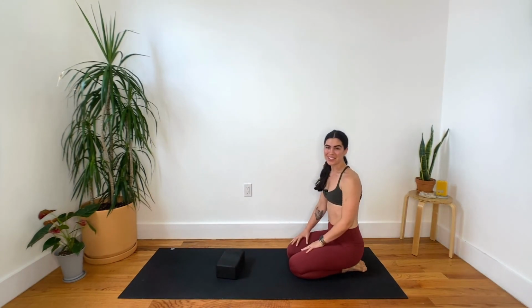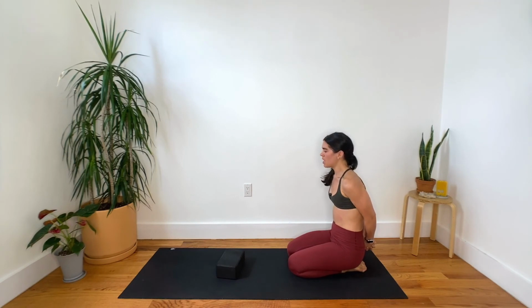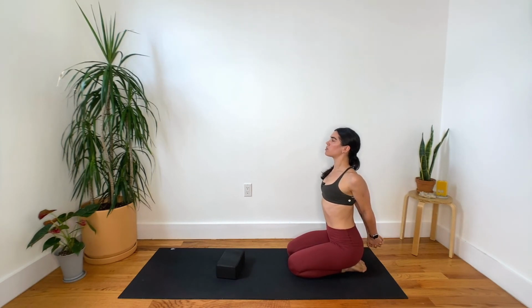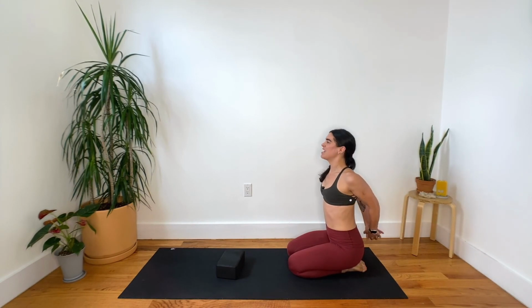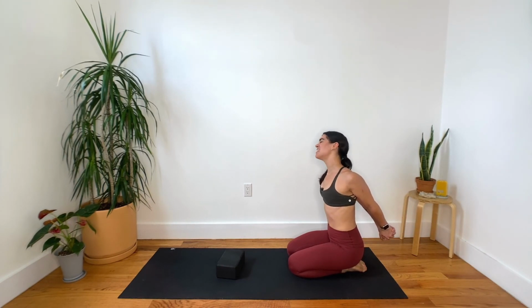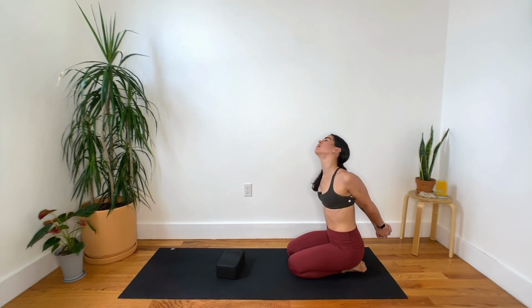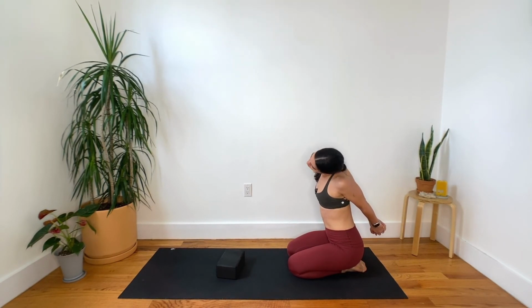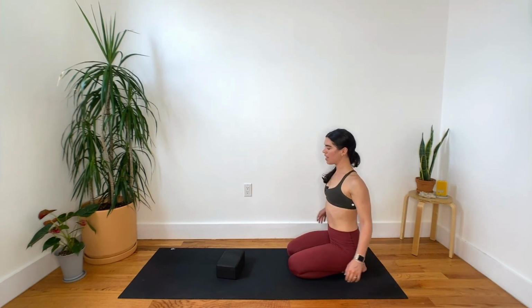Sit it back onto your bottom. Let's take the hands behind the back. Glue those palms together, and now open up at the collarbones and really reach your arms behind you, just like we did with the block, except this interlocking of the fingers makes it a little nicer on those triceps. We finish with a little head circle in each direction. And then some shoulder rolls, and that's that.